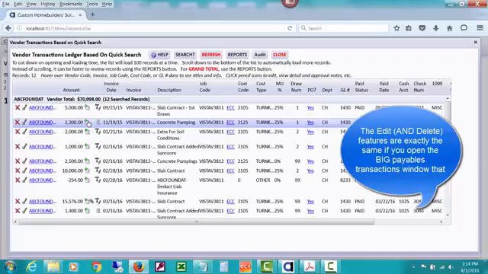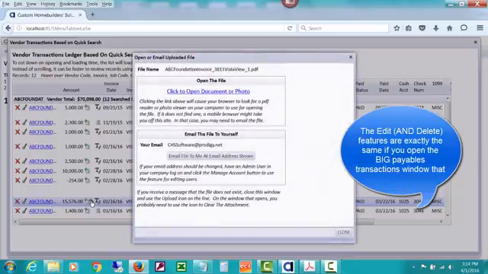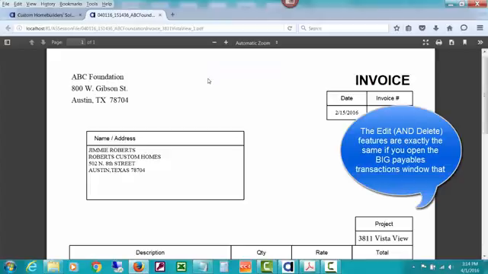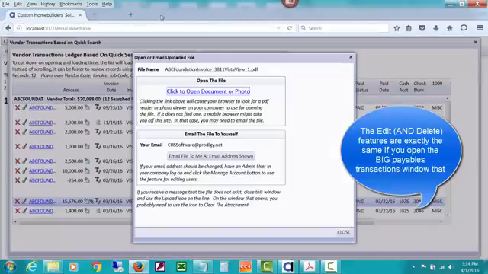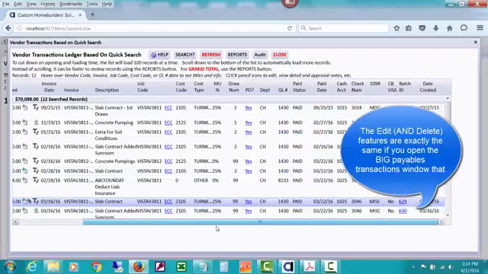If there was an uploaded document, there's a little paperclip icon where somebody uploaded a copy of the invoice. We don't have that many on here because we're just doing demos and we don't really have copies of lots of invoices. But if you're busy doing that, you might see lots of paperclip icons. If you need to upload one to attach after you've gotten it posted like this, you can use this upload icon, and I've demonstrated before how you upload things.